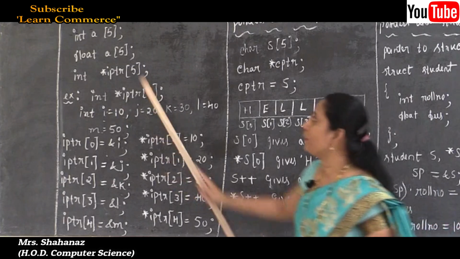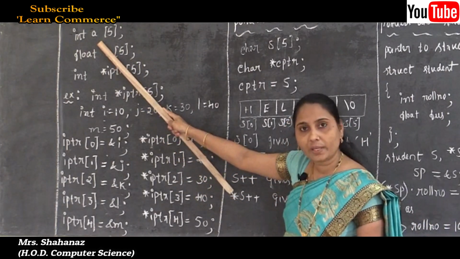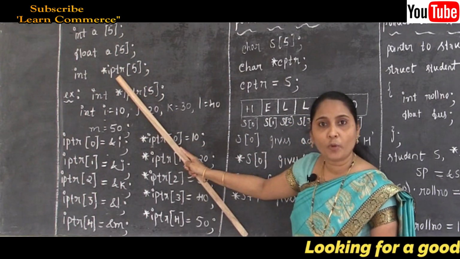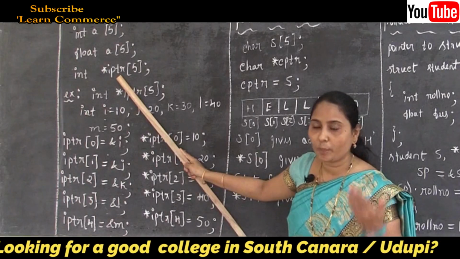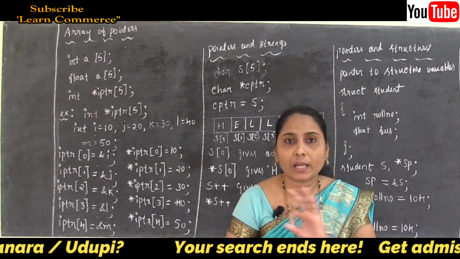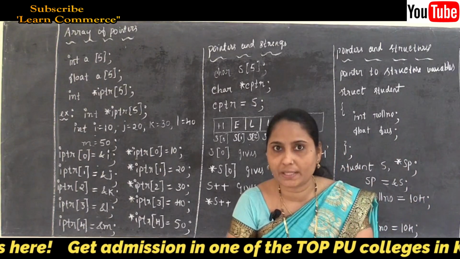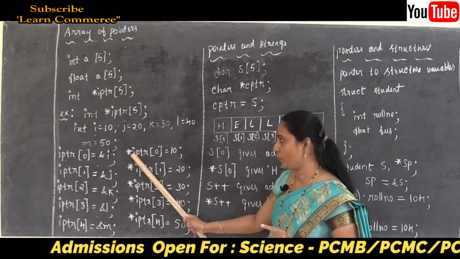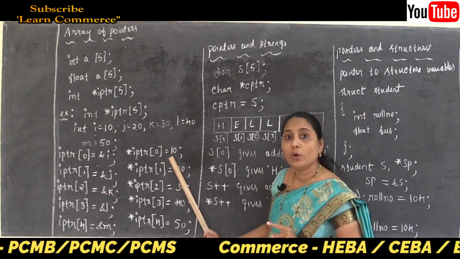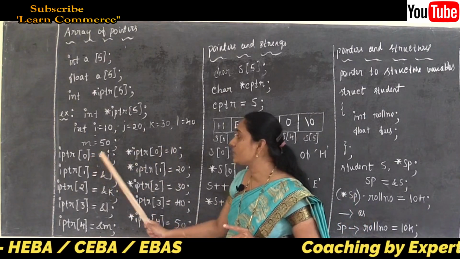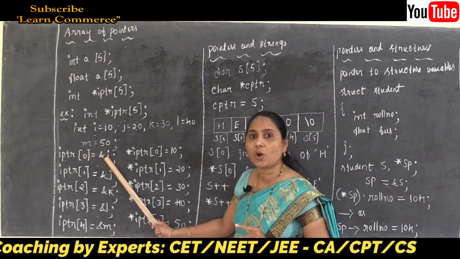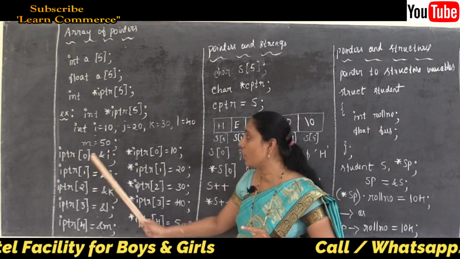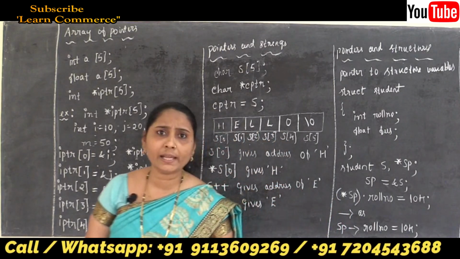Why? Because in this example we can say that there is an array of integers, an array of floats, and this is the example of the array of pointers here, and we already know the meaning of the pointer. Now the complete meaning of an array of pointers is that it is a collection of addresses. You should remember, if you are using the pointer, it holds the value of the variable here, and if you are using ampersand, it holds the address of the variable, such a variable address that is held by iptr of 0. So this is the meaning of the array of pointers here.